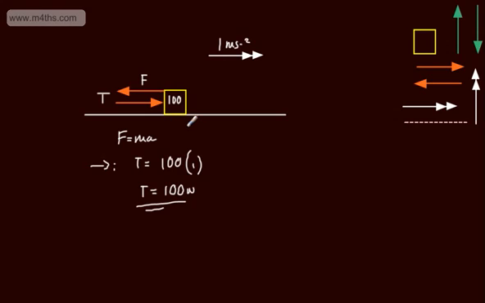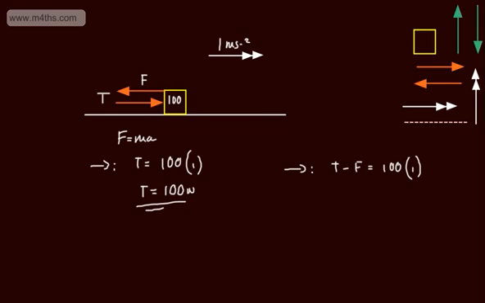In this particular case, when we modelled this up, this time we would have T minus F is equal to the mass times acceleration. So I'm considering now the direction of these forces. So this would now be T minus F is equal to 100, and then we'd end up with 1. What we'd need here is some more information to go ahead and solve. But we can see from here that we've got T to be 100 in this part right here.